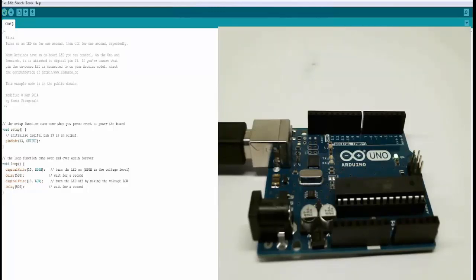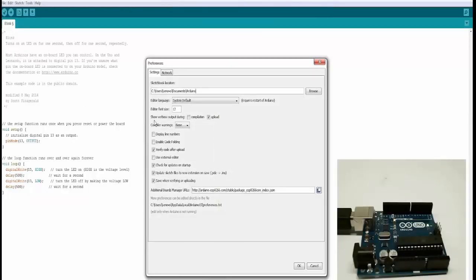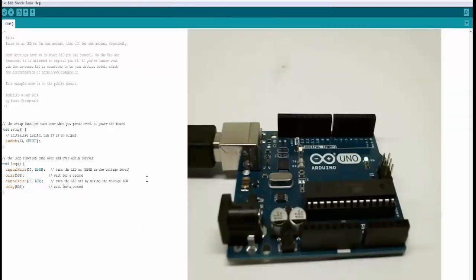So, done compiling. Now, if you want to learn more about the compiling, you can go to File, go to Preferences, and under show verbose output, you can also tick mark compilation. What it's going to do is show you all the entries, or in other words, all the logs which it's punching out. Now I'll show you one more time how it looks when I say compile. It's going to show you all the files it's using and all the process. All right, very good. Now let's go ahead and upload this.